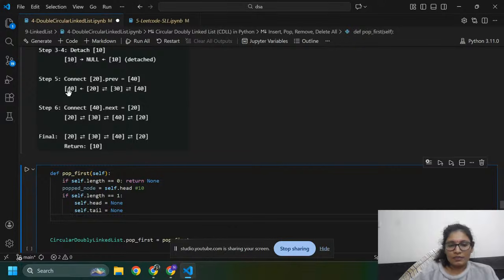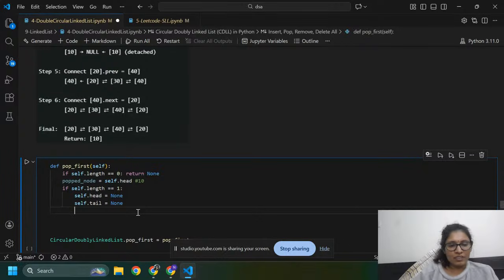If the length of the linked list is 1, and you want to delete head and tail, you need to set them to none, and then it will delete head and tail. If the length is 1, or if the length is 0, it will return none. If you have one element, head and tail are both at the same point, so it will delete both. If both conditions fail, then you need to execute the else condition.